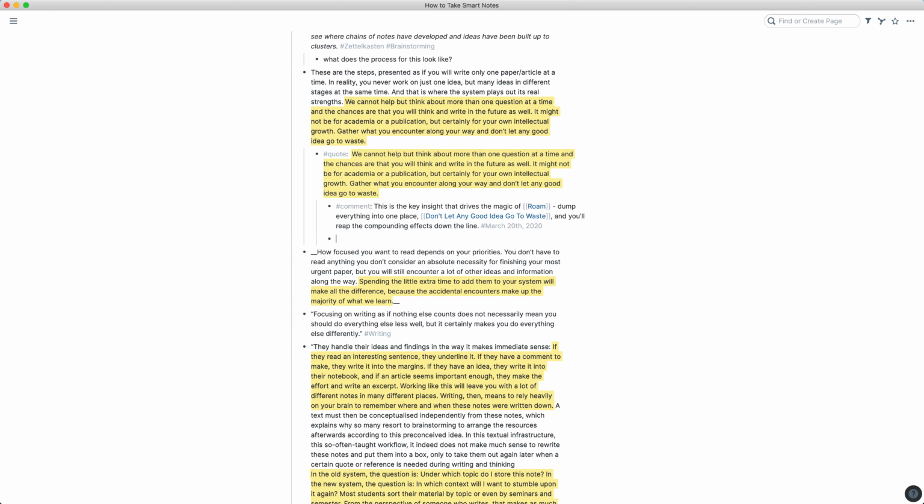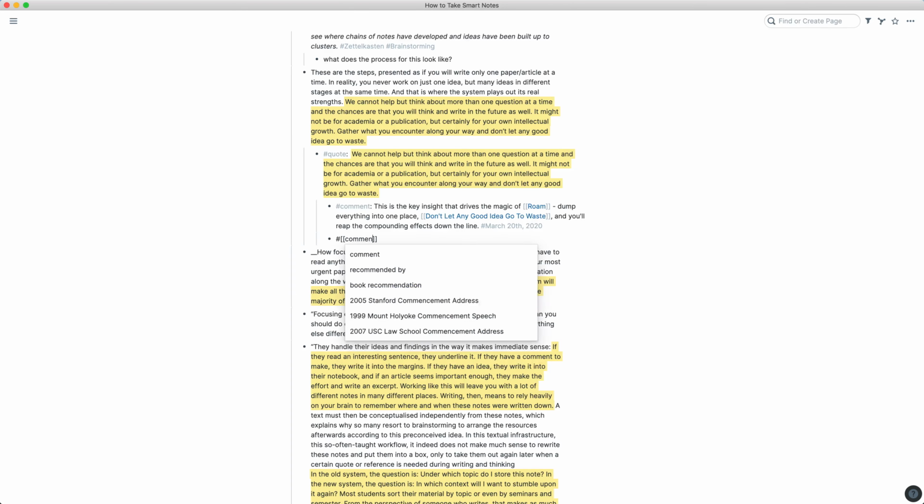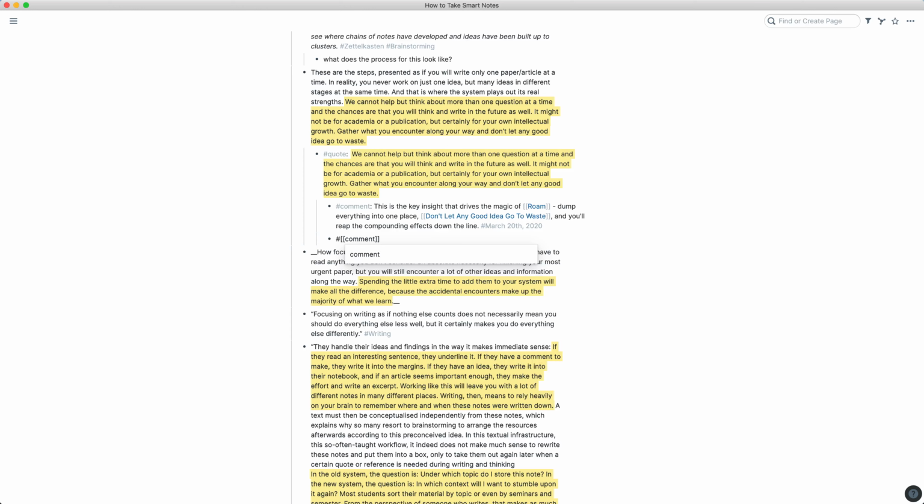I simply make a new block, also make that a comment, and put that here. And then I can see my development of my thoughts on this topic and this quote through time, right?